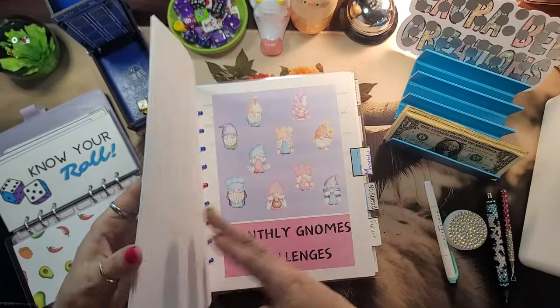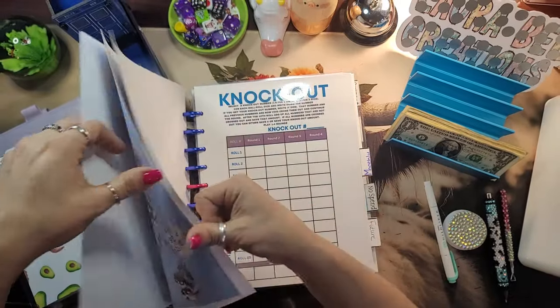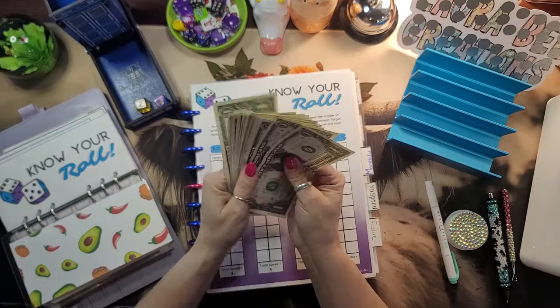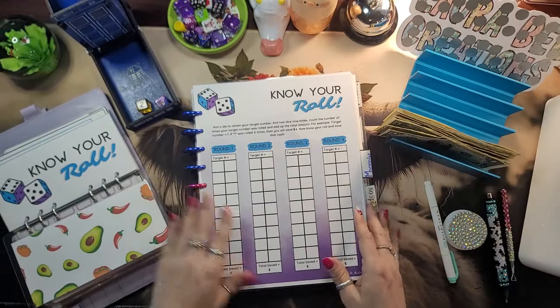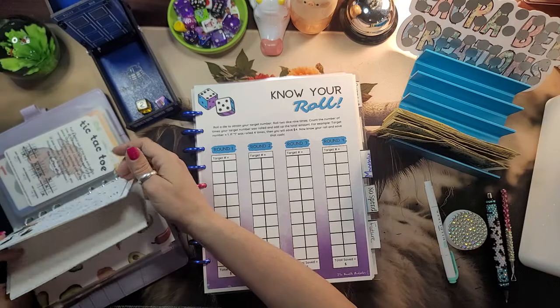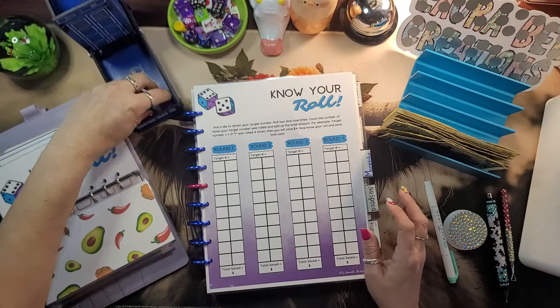All right, I don't think I'm going to get to all these. I'll do one round of this, and then I don't think I'm going to do a Shut the Box. I think I'm going to go to the Mickey. Did I put the Mickey in here? I did. Okay.